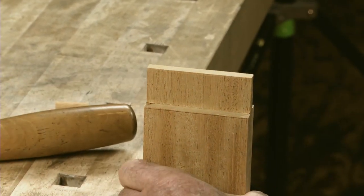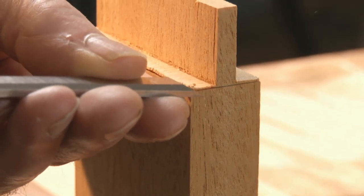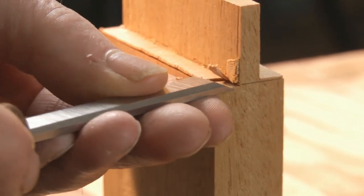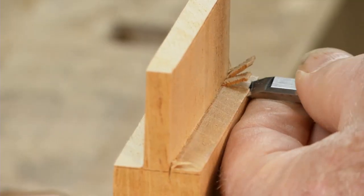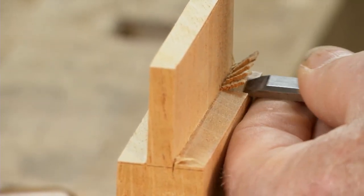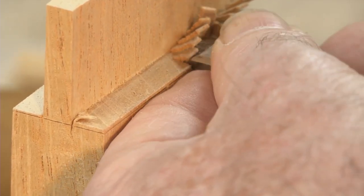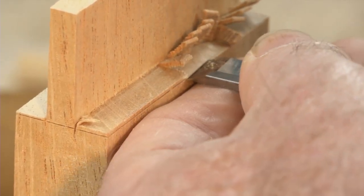Next, tackle the shoulders. Place the chisel in the scribe shoulder line and start with a narrow cut about 1/8 inch wide, making sure that the cut is square. Now place the flat chisel back on the first cut at an angle so that the corner of the chisel will re-register in the scribe line.